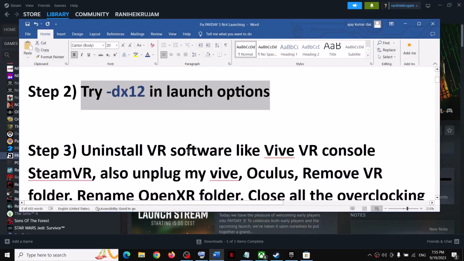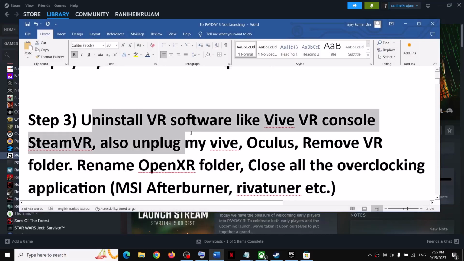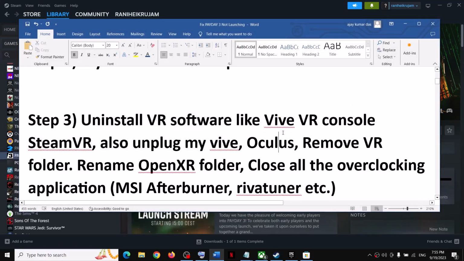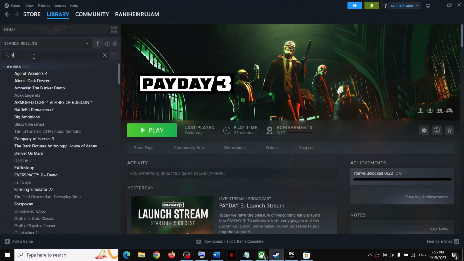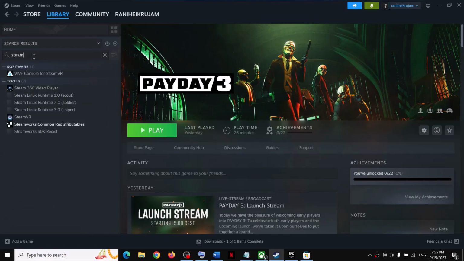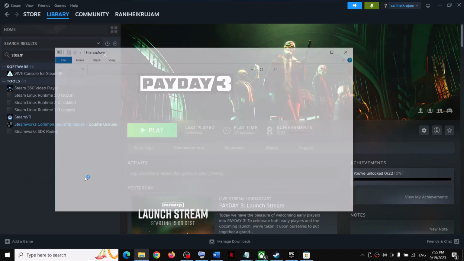Now the next step is to uninstall VR software. So if you have any kind of VR software like Vive VR console or SteamVR, so uninstall those VR applications. So if you have SteamVR installed, you can uninstall SteamVR. In my case, this is not installed.